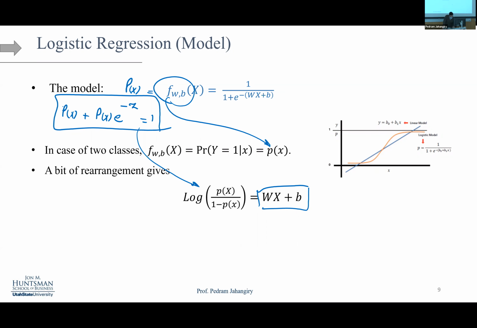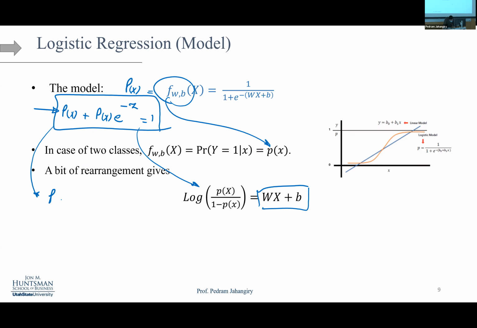Again, how can I get from here to there? Basically, if you want, you can do it this way. So we can say p of x is equal to 1 minus p of x times e to the power of minus z. Okay, so then I have to single it out for e to the power of minus z. So it's easier to do it that way.